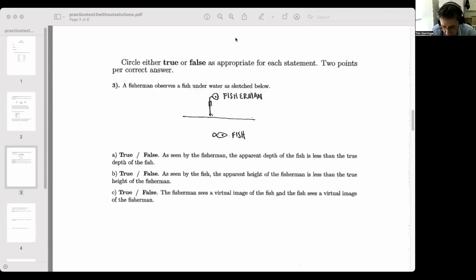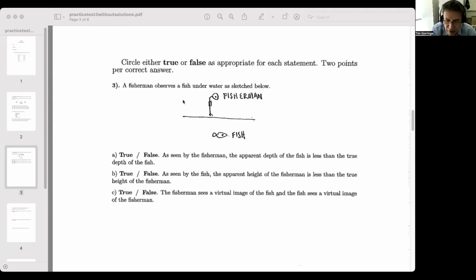Okay, the third concept question involves images of objects, involves light, involves refraction of light rays through a boundary or an interface between two different media. Specifically, in this picture here, we see the ocean, water, downstairs here. We see the air, upstairs here. So these are two different optical media.